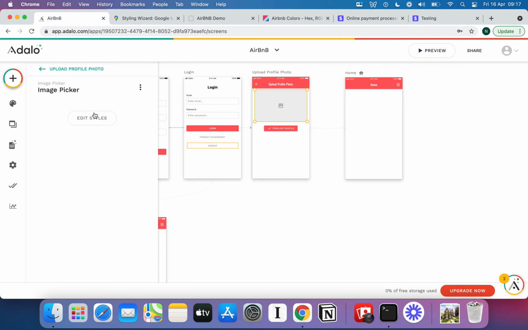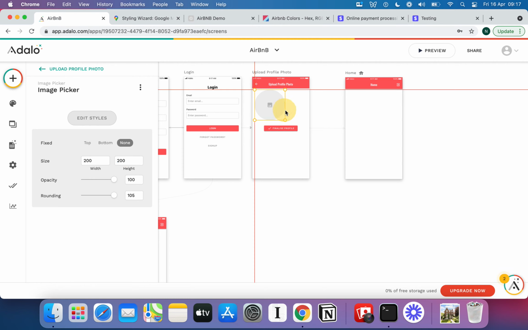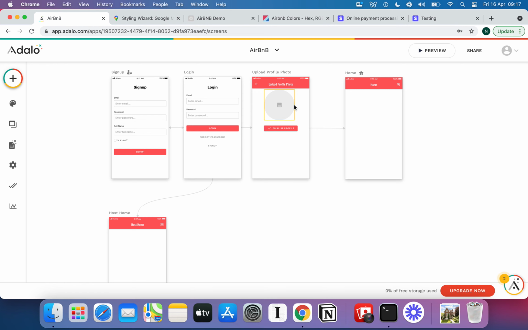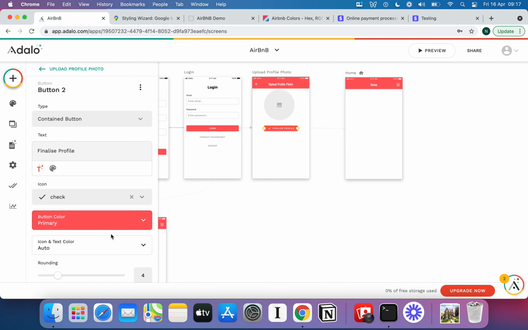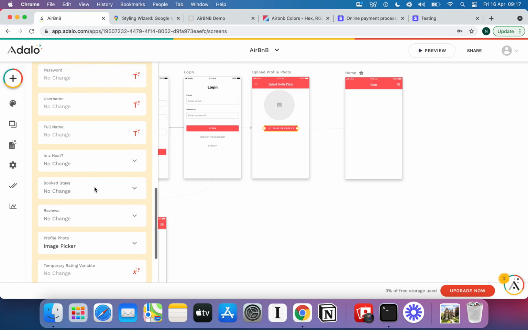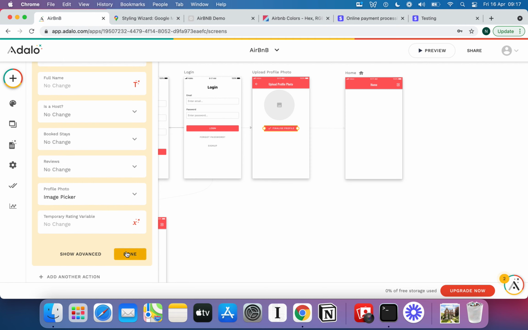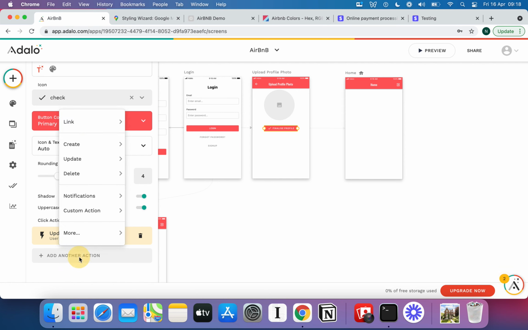And we could do a few things, by the way, in terms of styling. You could edit that to be circular if you wanted, maybe make it a little bit smaller, so maybe do 200 by 200. Remember, little tip for design, not that I'm in any position to be giving tips out, but if you make the width and height of an image the same size and then set the rounding to the maximum available, you will get a perfect circle. So we do that, that lets us put the profile photo up, and then this little action is going to save that to the user's profile. It doesn't matter if they're a host or not, it will save it, they both need it.